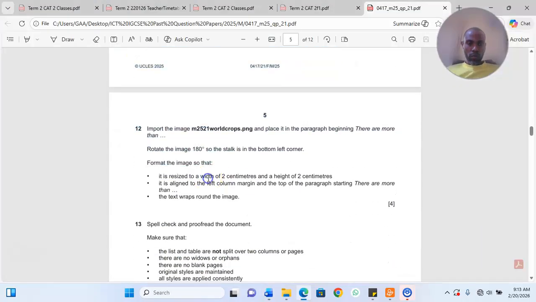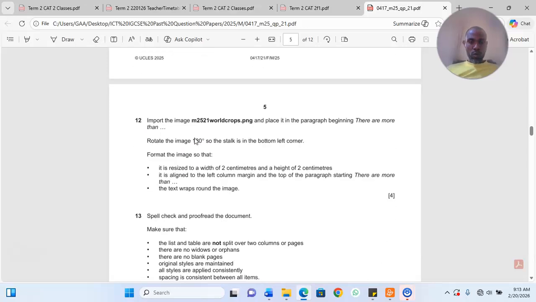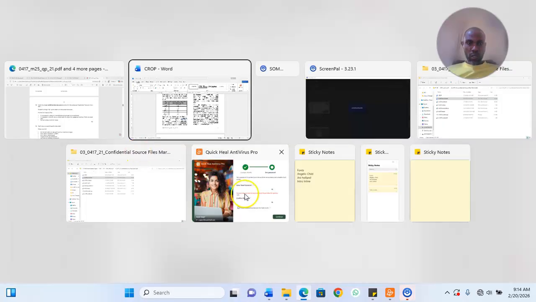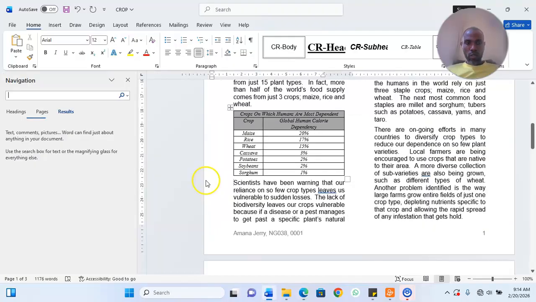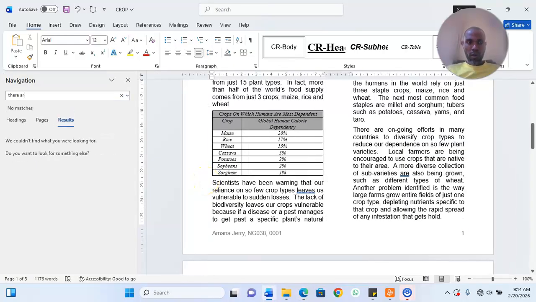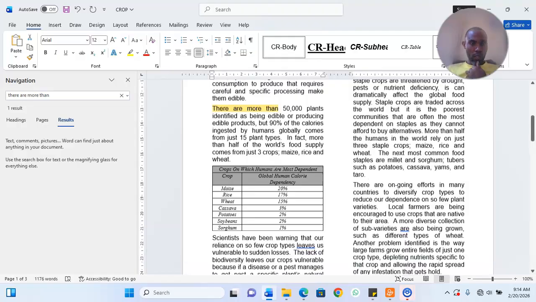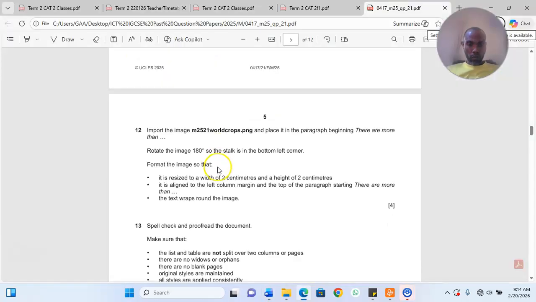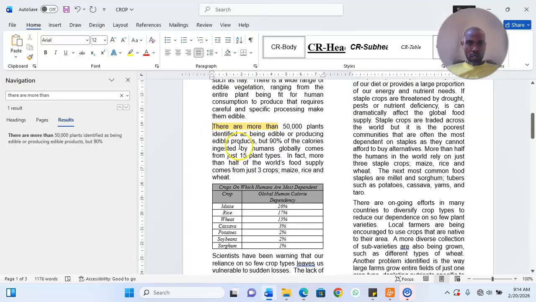Okay, so at this point now we'll be importing an image. It says import this image and place it in the paragraph beginning there are more than. Okay, so you can search Control F and say there are more than. So just go there. It says we should place our stuff there. So we're importing this.